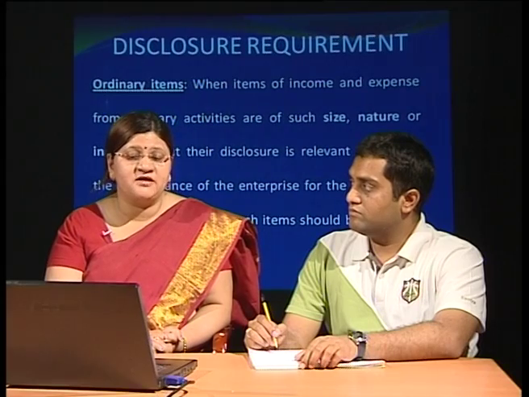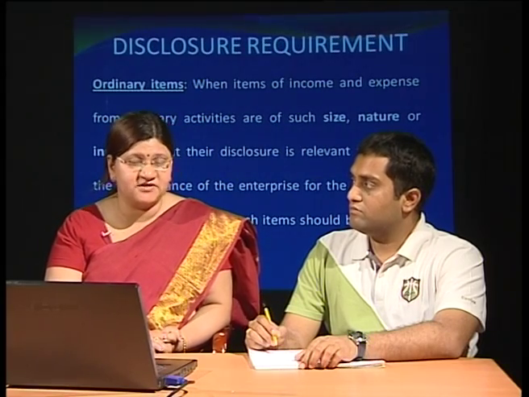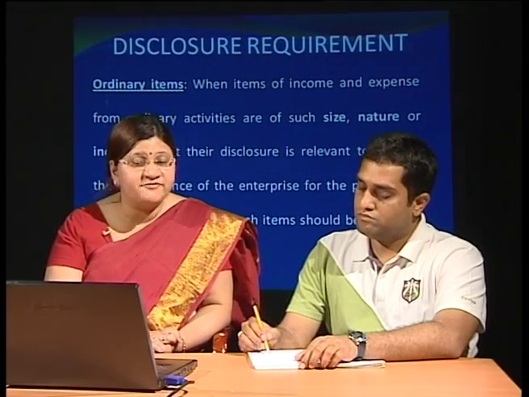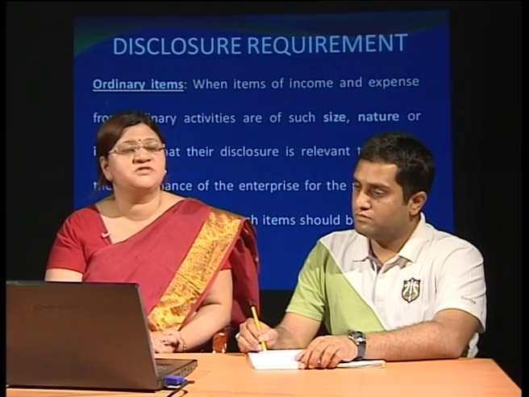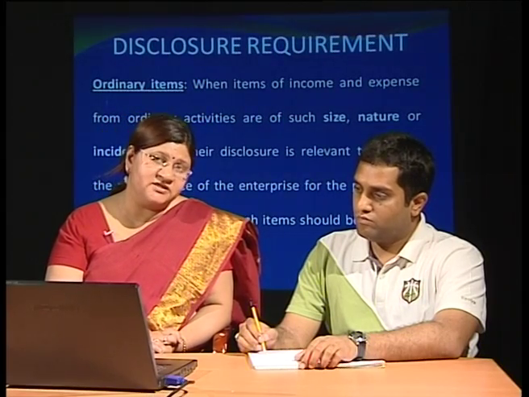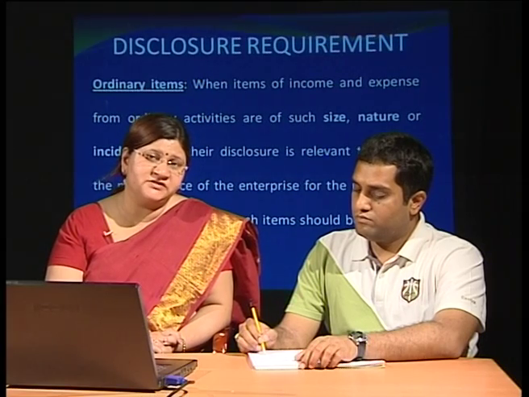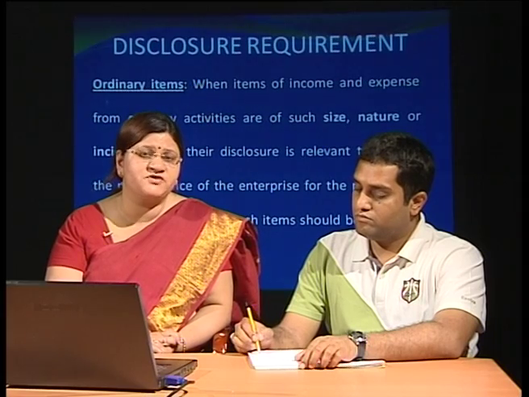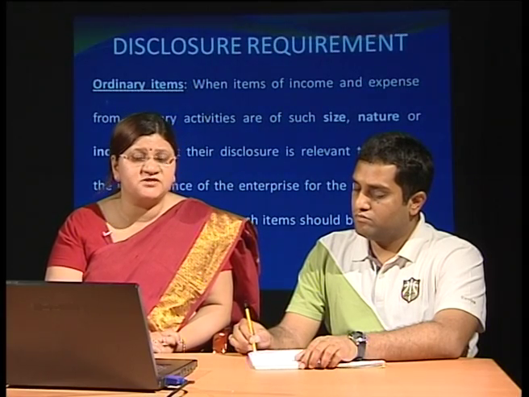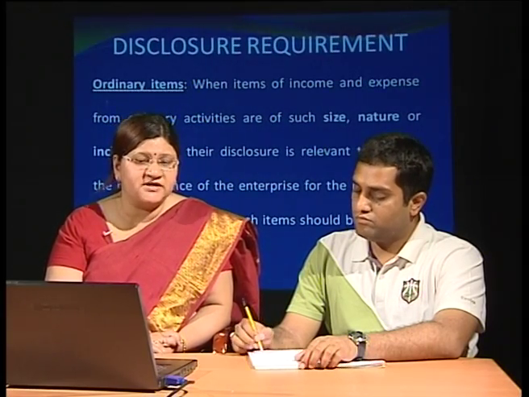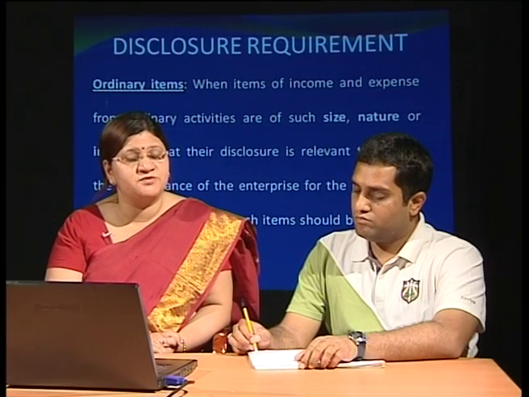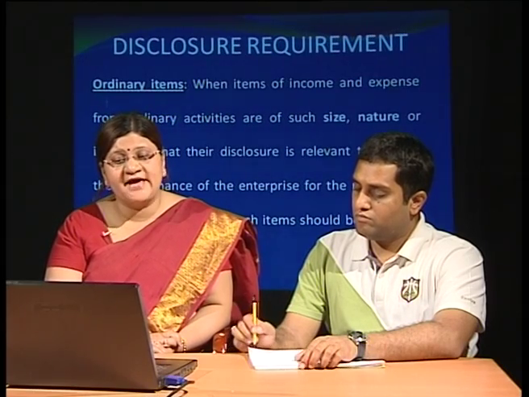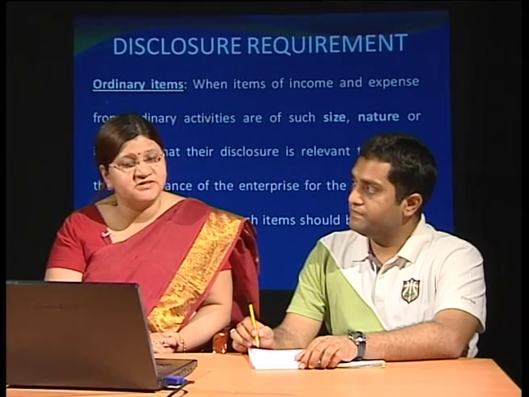We cannot give a heading like miscellaneous expenses or office expenses if its nature is such that it has to be disclosed separately in the P&L. For example, personnel expenses, so salaries to the staff and other welfare benefits which we are giving to the staff have to be disclosed under one head. So, these are the ordinary items which need to be disclosed properly as per their size, nature and incidence.